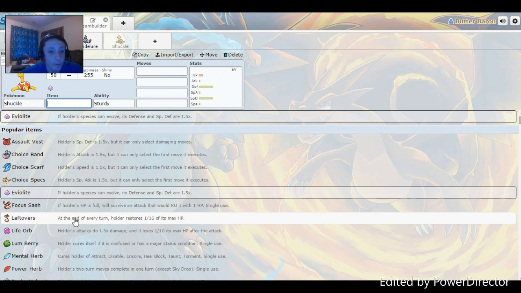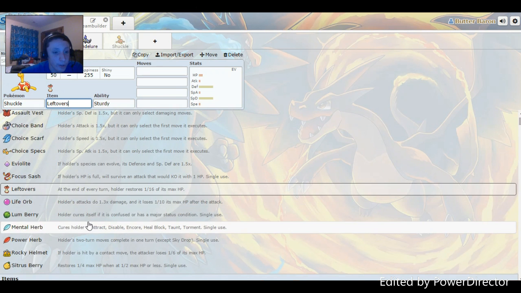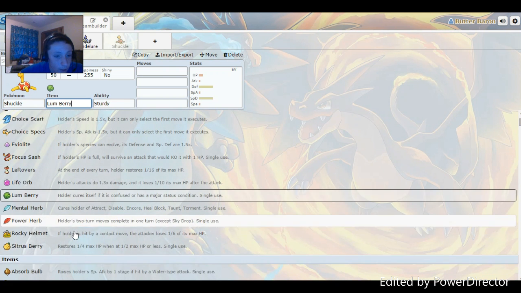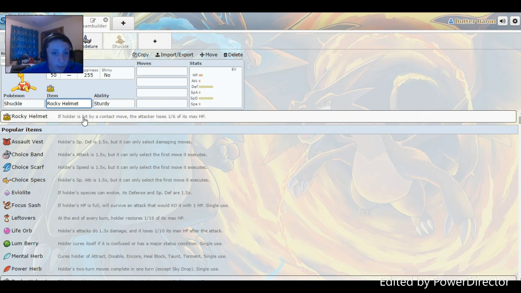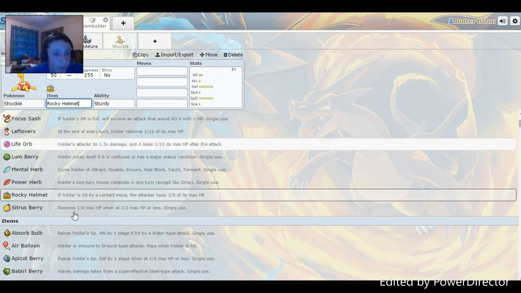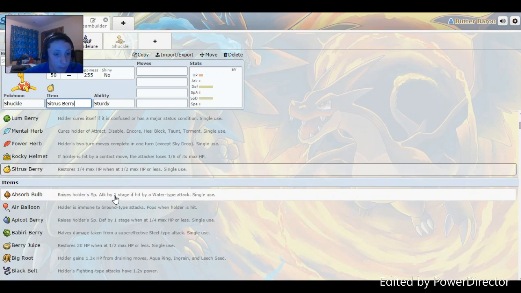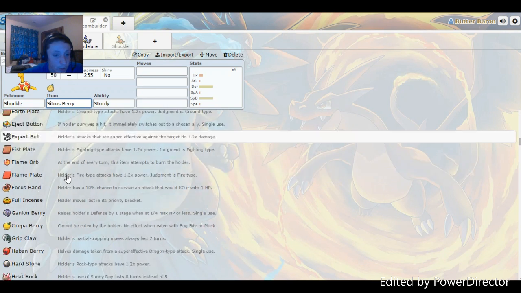Another very popular item for tanks is the Leftovers, which basically just gives you some HP every turn. Lum Berry if you don't want to get statused, and some Rocky Helmet, if you don't want to be hit by a contact move or you want to punish those who do hit you, and Sitrus Berry if you just want to heal up if you are a little bit low. There are some other options, but I won't go into those.